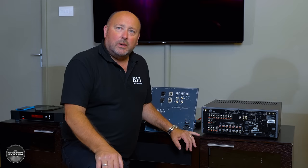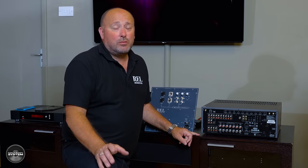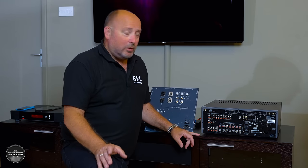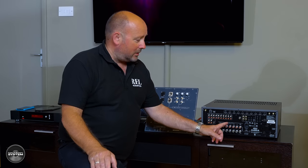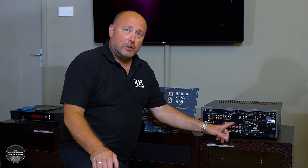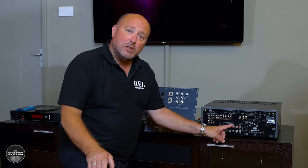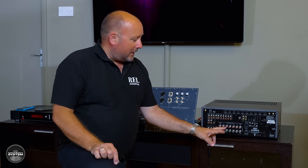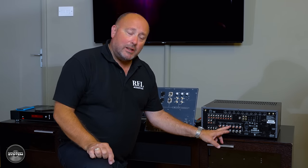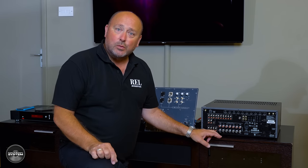When we wire up a REL 3D system, it can look pretty daunting, but it's really straightforward. All you're going to do is wire in the high level to the same terminals that feed your speakers. We'll show you that in a second. We're going to concentrate first of all with the front left and right speakers to underpin the front left and right physical speakers, then wire up the center channel, and then show you where the surround channels get plugged in as well.